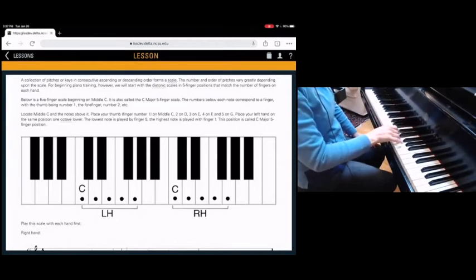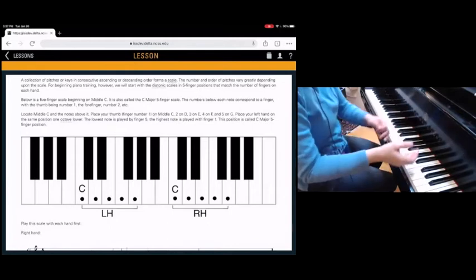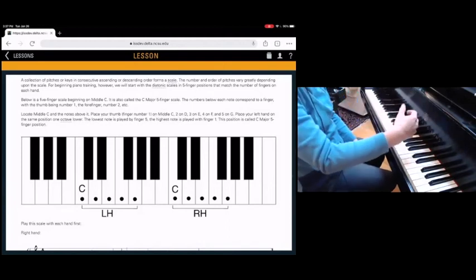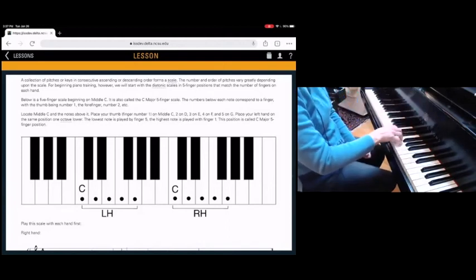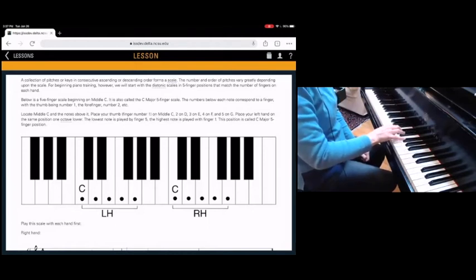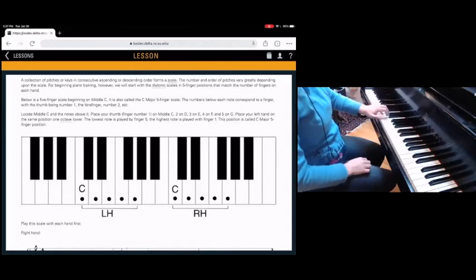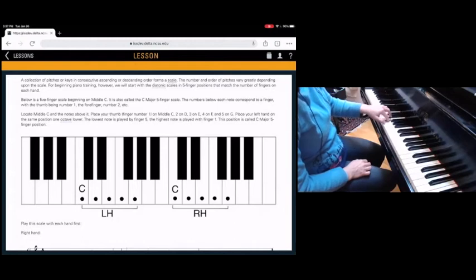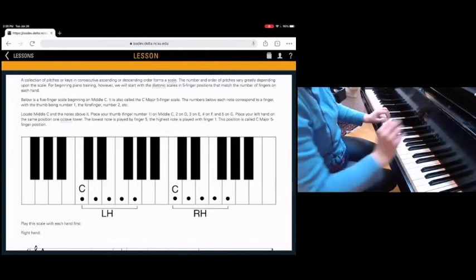So let's have you locate your right hand on C major position. And remember your hand shape: you can cover the fist, and that would be a nice bolted hand. Okay, so let's have you practice the C major scale in the right hand, and then eventually locate the C below the middle C, that would be C3, and begin with your finger 5 and play it in the left hand as well. Okay?